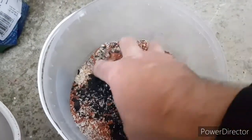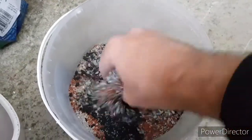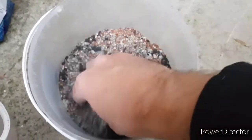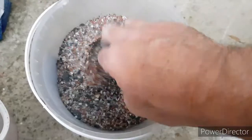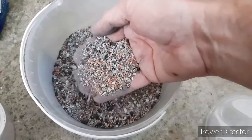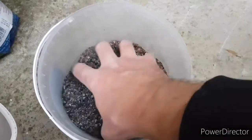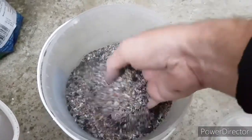I know it's from a very safe supplier, and that's one thing. Just make sure when you are adding anything into a grit mix, make sure it's something from a trusted supplier, especially your charcoal. You don't want any nasties in there poisoning the birds.